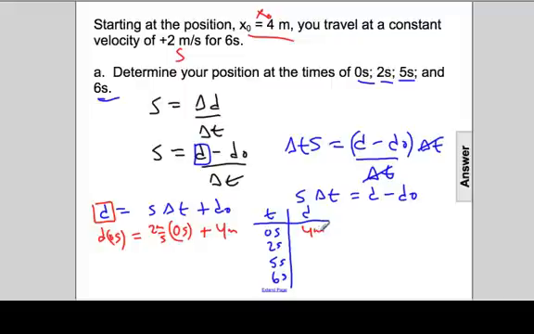No time has gone by, we're at the 4 meter mark. Let's apply this equation at the 2 second mark. So the distance at 2 seconds, or after 2 seconds of elapsed time, will be equal to 2 meters per second, the speed, which is the starting and ending because it's constant, times the amount of elapsed time, 2 seconds, plus the starting location, 4 meters. 2 times 2 is 4, plus 4 is 8 meters. Our new location after 2 seconds is 8 meters.